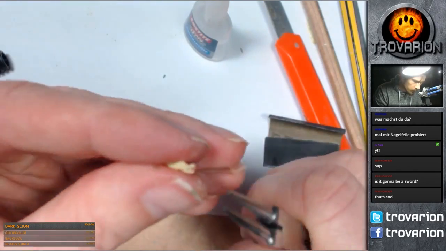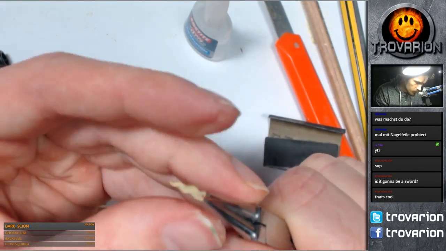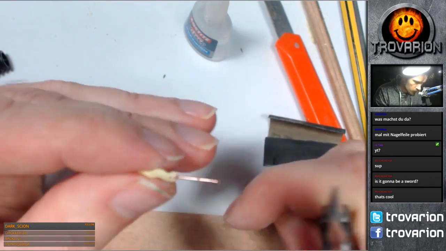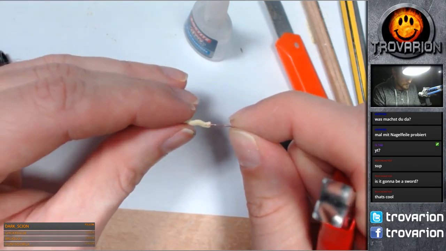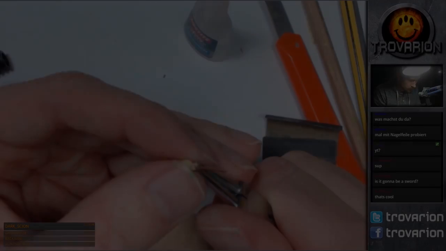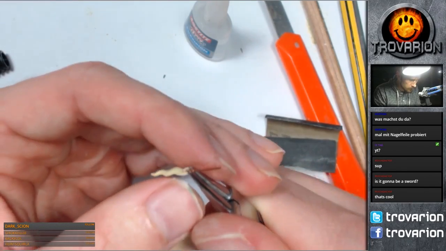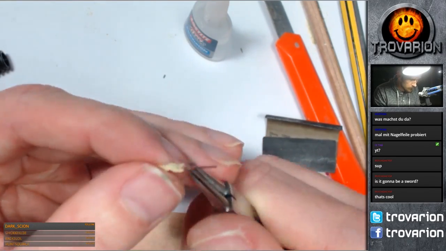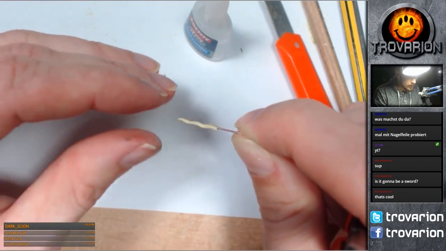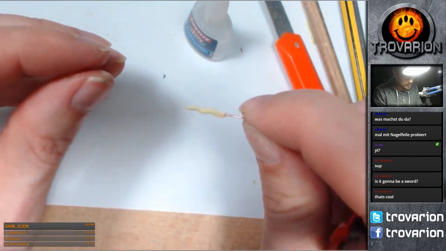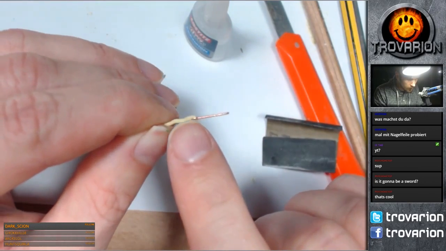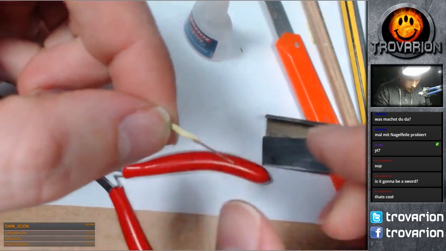Let's test my theory. Okay, and we got the base for our handle. Like I said, I'll sculpt a bit of Milliput on top of that.